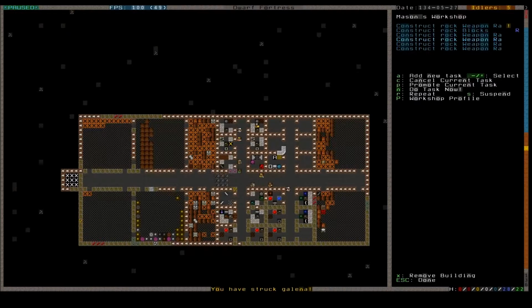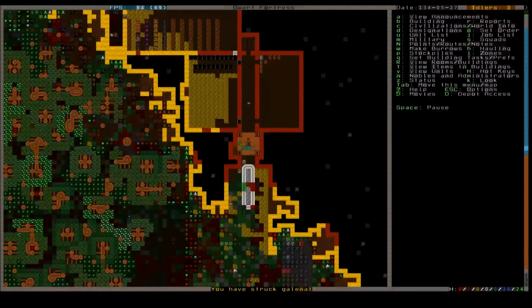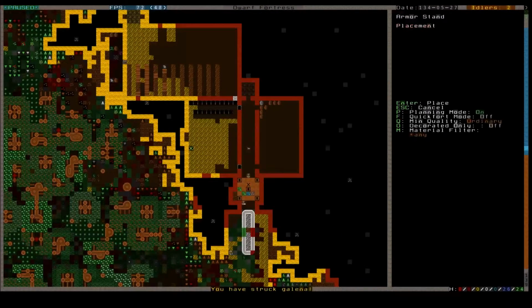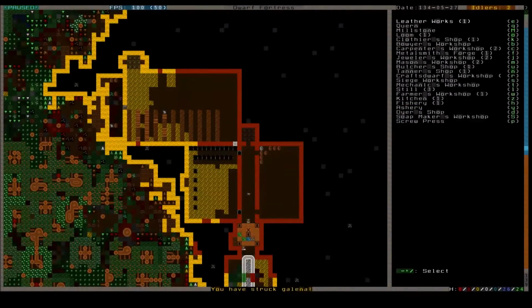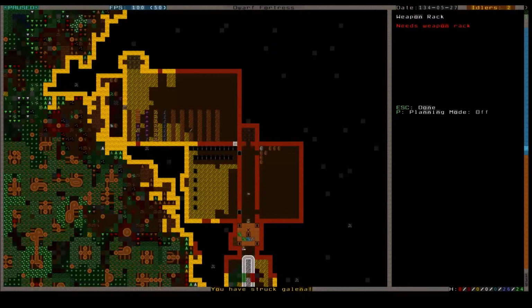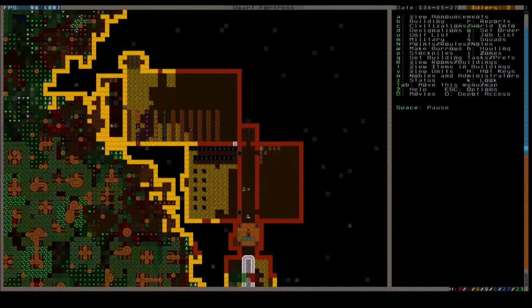No, I have to promote. Okay, there we go. Okay, good. So they are going to build some weapon racks and armor stands. I think it's that way. So I might as well place them down with the help of the planning mode right now. Like so. No, not that way. Weapons. Oh, it was R. Okay. So planning mode turn on and place them down just like so.